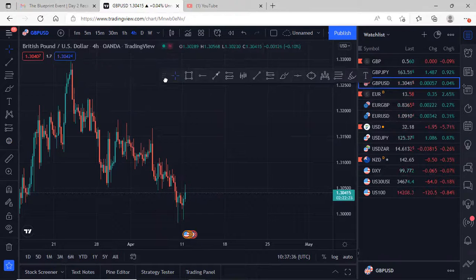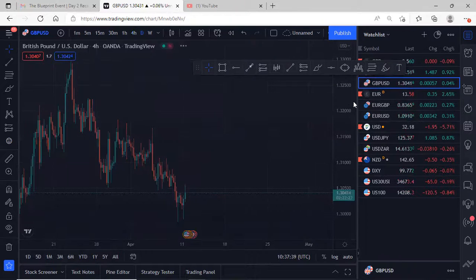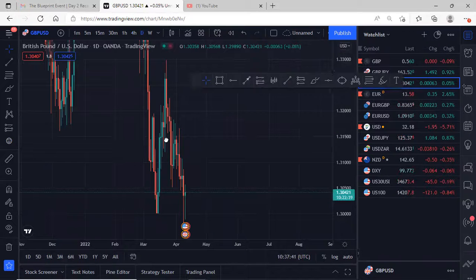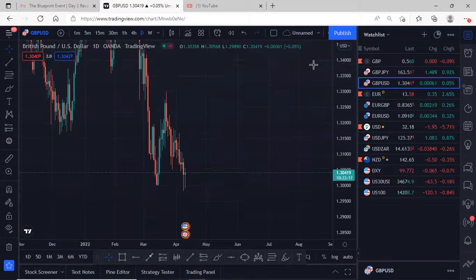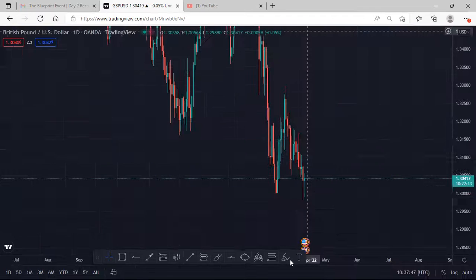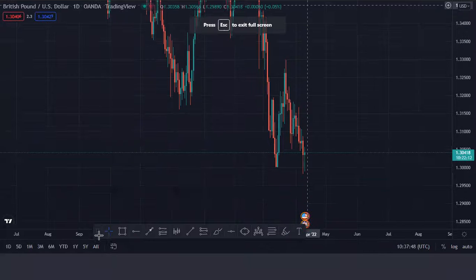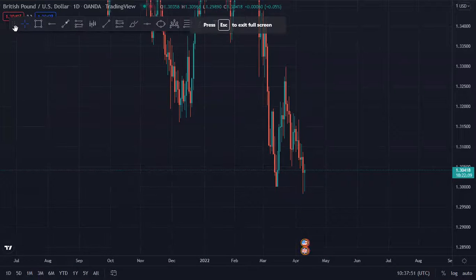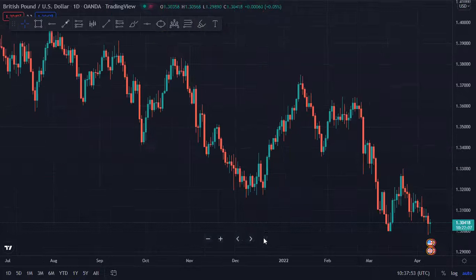So moving on to GBPUSD, this is what I'm going to analyze for today, and probably maybe EURUSD or EURGBP. I'll start on the daily because today is Monday. Start on the daily and see what the daily is giving me, and we'll take it from there basically. So where's this? Let me zoom out.